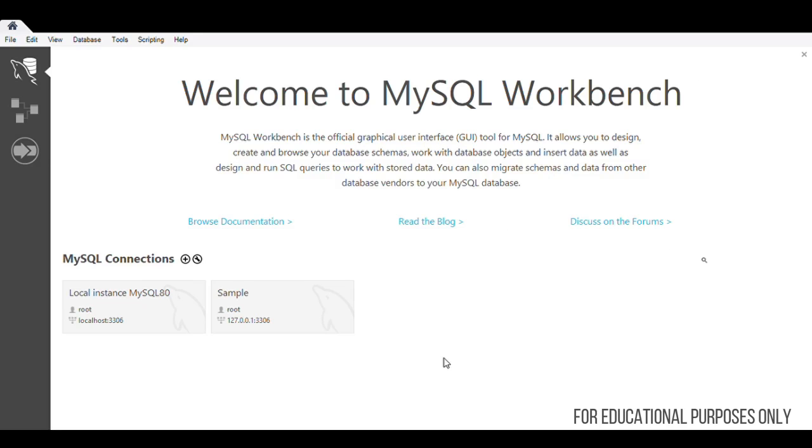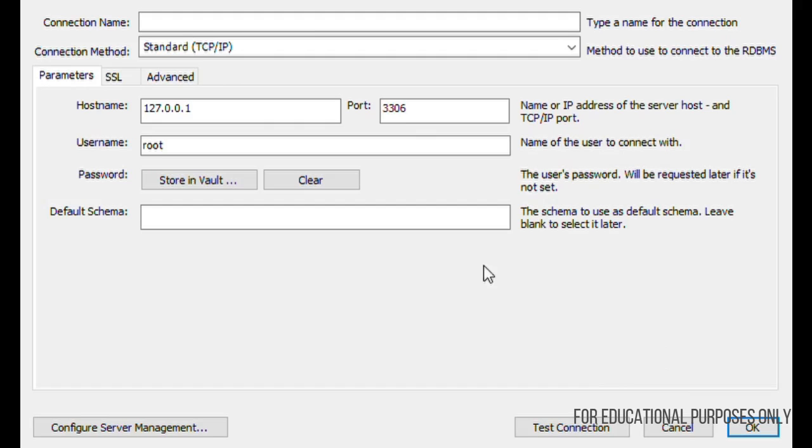So this is the MySQL Workbench, and first I'm going to teach you how to create a connection. You can still use the local instance, or you can create another connection. To create a connection, we should type the name for the connection.